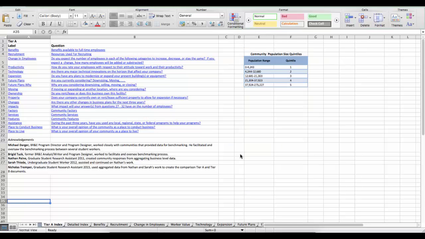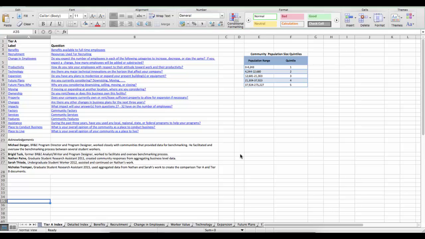This video will examine how to get started with the Tier A benchmark tool that is downloaded from the website. Tier B follows a similar interpretation, so refer to these videos if you need help with those questions. It may be beneficial to go ahead and pause this video to download the Tier A documentation. As a general note, I'm recording this video on a Mac using Microsoft Excel 2011. If you're using a PC or later version of Excel, things may look slightly different, but the processes will be the same.